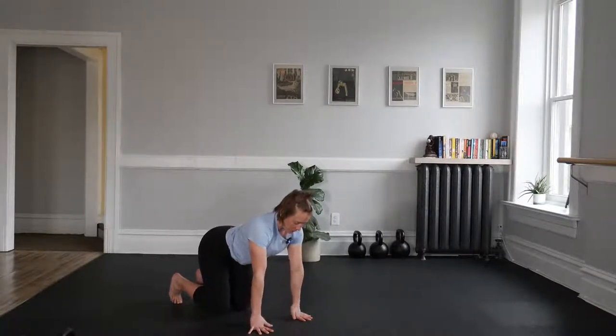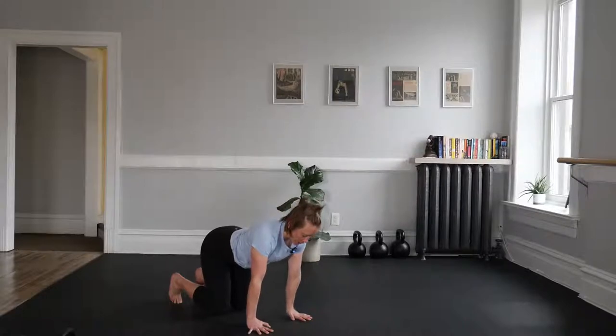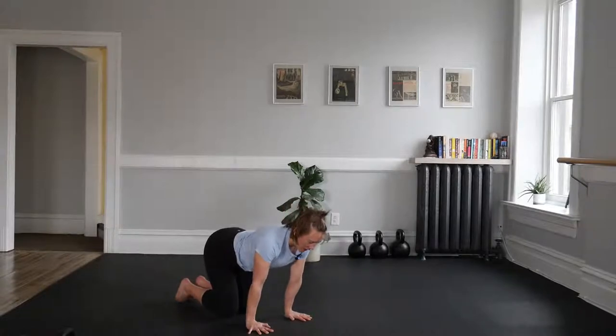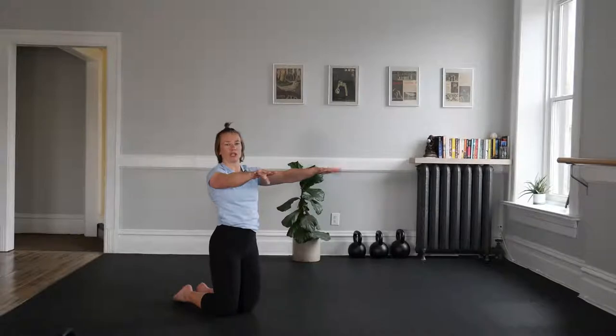When we press up to those first knuckles, all four fingers on each hand are touching. The thumbs are going to hover just off the floor. Try that for two. Could you get your shoulders a little further forward over your wrists into some wrist extension? Last one, and then we'll flick the floor away and just give that a little shake out.